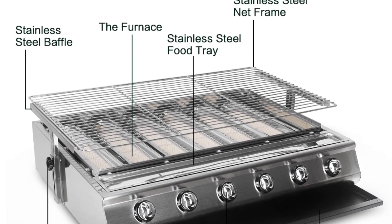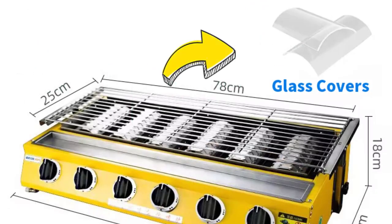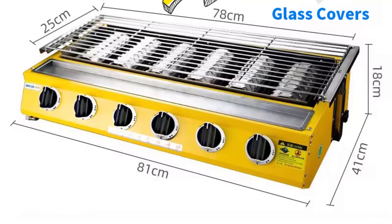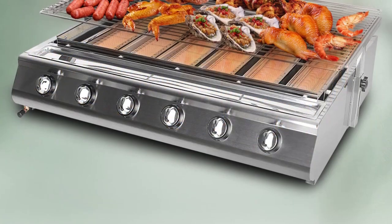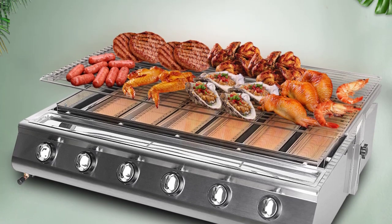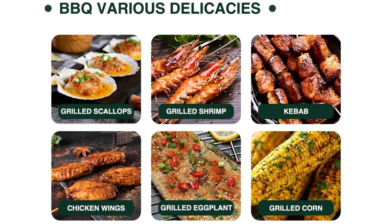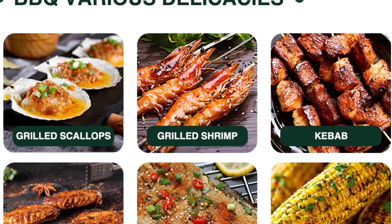One of the standout features of the Taikyuga Portable BBQ Stove is its construction. Made from durable stainless steel, it feels sturdy and reliable, ensuring long-lasting performance. The inclusion of a glass or steel shield provides an added layer of protection while grilling, allowing for a safer and more enjoyable cooking experience. The versatility of this grill is truly impressive — with six burners at your disposal, you have the freedom to cook multiple dishes simultaneously, making it ideal for hosting gatherings or large family barbecues. Whether you prefer grilling using LPG or natural gas, or even experimenting with plancha style cooking, this grill can handle it all, catering to a wide range of preferences.